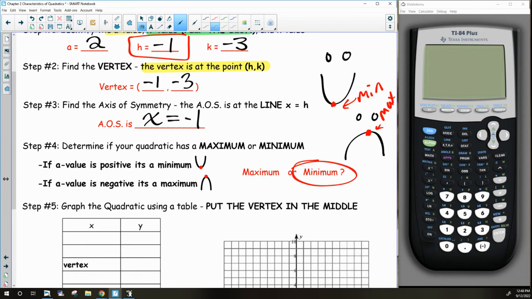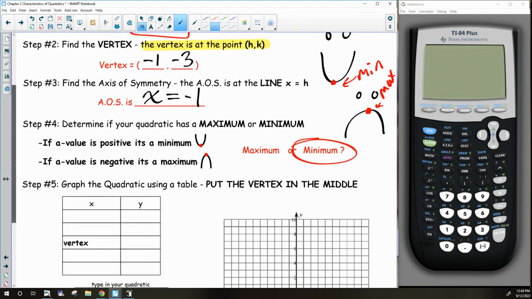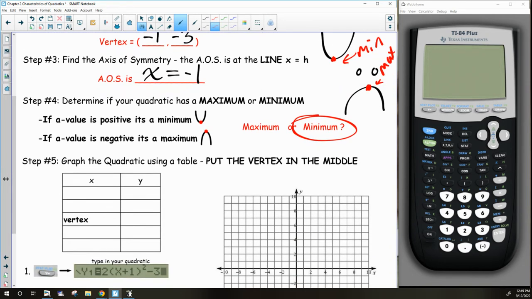Now that we have our vertex, axis of symmetry, and we know it's going to have a minimum, it is important that we can graph this. And back in the day, you used to have to find all your points by hand, plug in 1,000 numbers, but we're going to use our calculator, which only requires us to hit a few buttons so that we can plot it. So first things first, we know one point of our graph, we know the vertex.